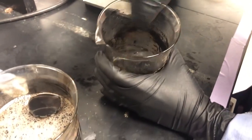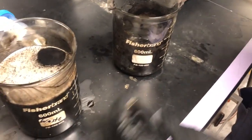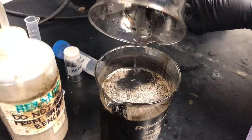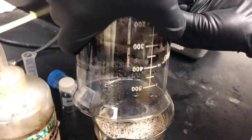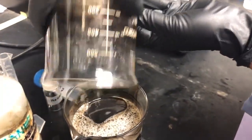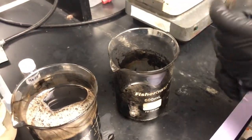Okay. And we're going to use that magnet and again 180 invert the beaker completely vertical. And you can see you can be quite aggressive with it at this point. Perfect. And last one, we'll do one more ethanol wash.